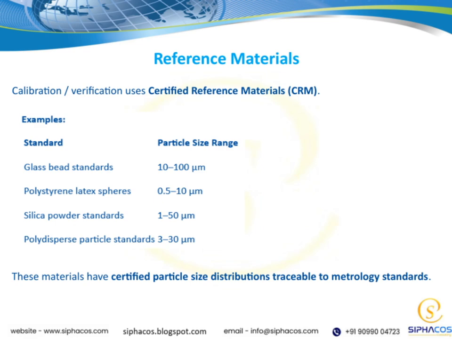When we talk about reference materials, we're referring to those specially prepared substances that serve as a standard for calibration and verification. They help us confirm that our instruments are providing correct readings. Specifically, for calibration and verification, we use certified reference materials, or CRMs. These CRMs are rigorously tested and certified to have precise particle size distributions, giving us confidence that our measurements are reliable. Connecting this to the overall theme, it's all about ensuring the integrity of our data. By using traceable, certified materials, we uphold the highest standards of quality and accuracy in our work.